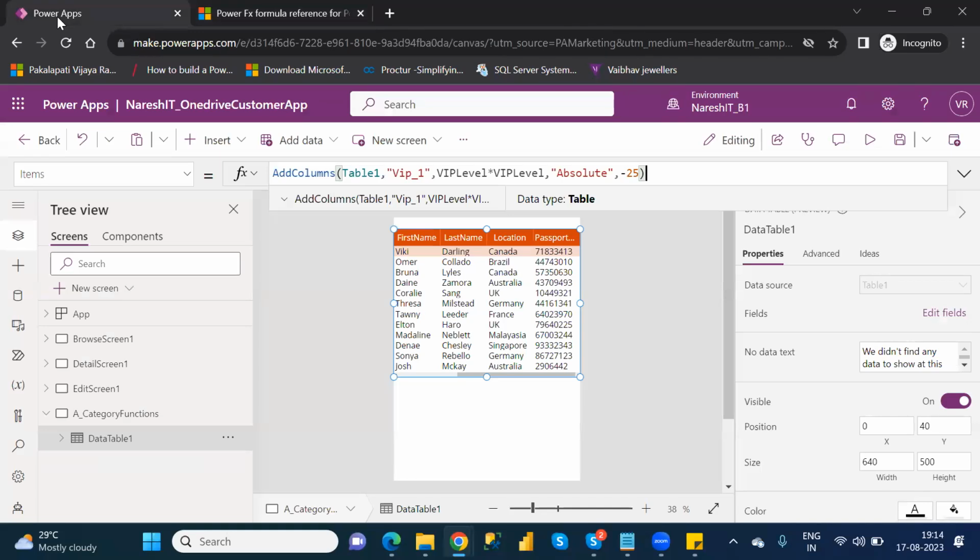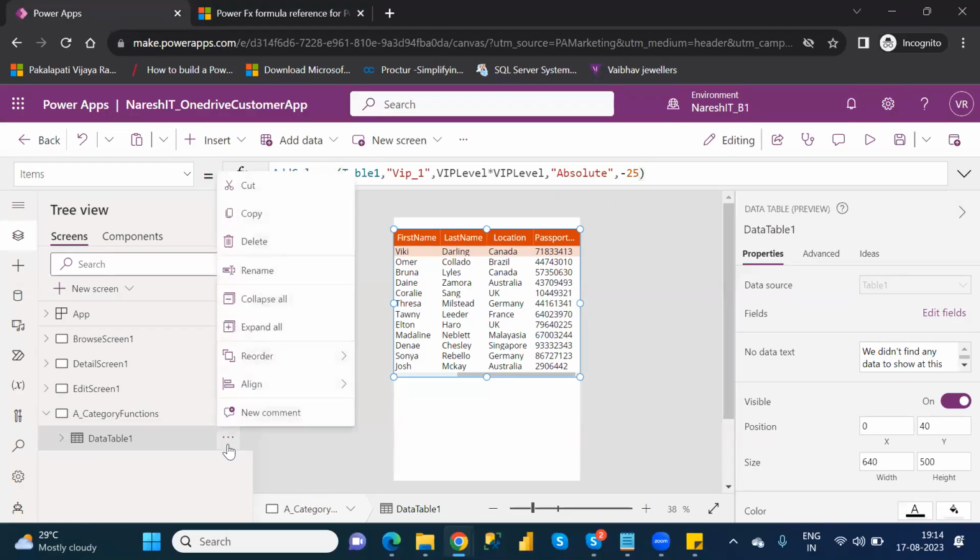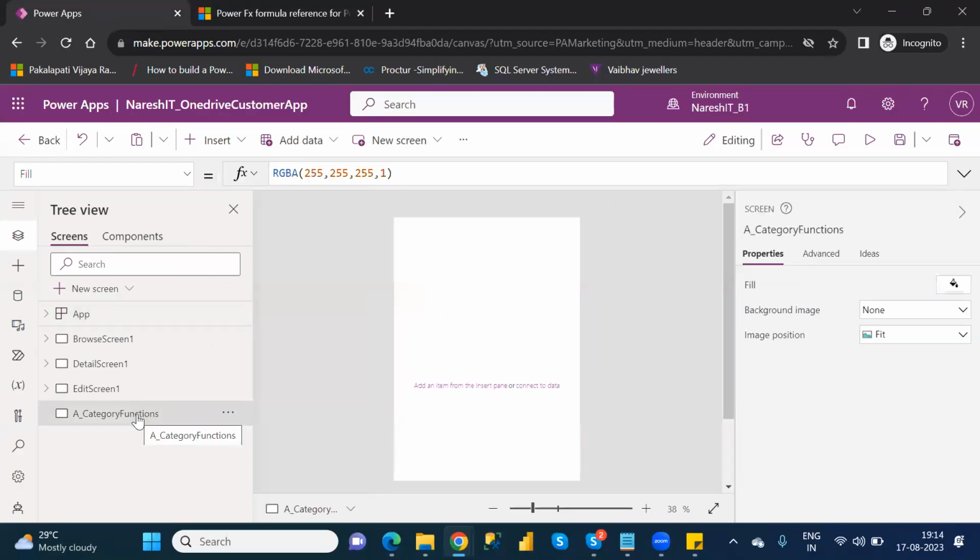For the existing table, along with the existing columns, if you want to add new columns, then we have to use a function called AddColumns. Understand or not? So what is my target? I will delete all these things and once again take it from scratch so that you will understand all these things.